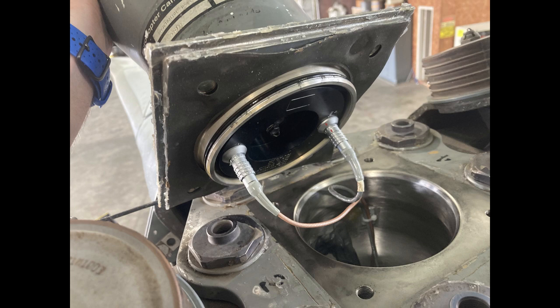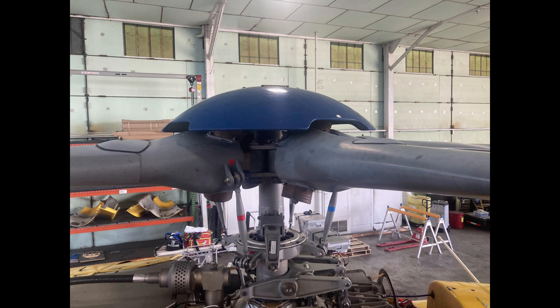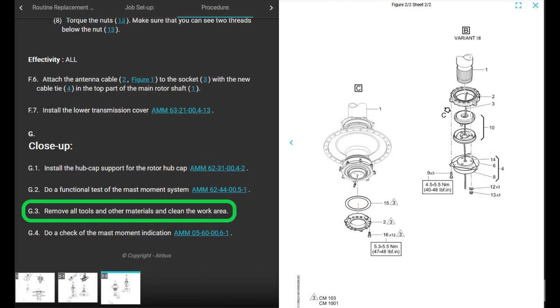Connect both plugs to the sensor amplifier unit, which we don't need to do because the top is still connected. Unless you had a problem with the mast seal, you don't need to remove the rotor hubcap support, the rotor hubcap. You're all good, okay? Unless you have a problem with the main rotor mast nut seal. And you put the interior panel back on and the med panel and all that stuff. Cool, that's done. Oh, I'm sorry. Remove all tools and other materials and clean the work area. Good call. Thanks for that.